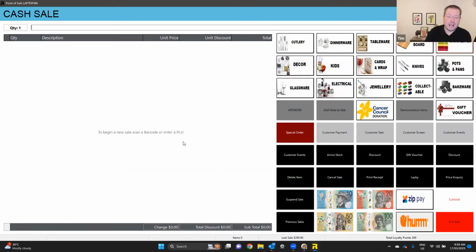And just while I'm on that, the SMS and email facilities will allow you to do things like customer notifications for overdue lay-bys, special orders ready for collection. You can use it from a marketing perspective. So I could jump in and say, show me anyone that's bought a pop vinyl from the Harry Potter range, and I could send them all a text message or email to say, hey, we just got these new items in, mention this message for 5% off. So yeah, you can use them for marketing. Like I said, special orders, lay-bys, overdue accounts, and you can use them for management tools as well.